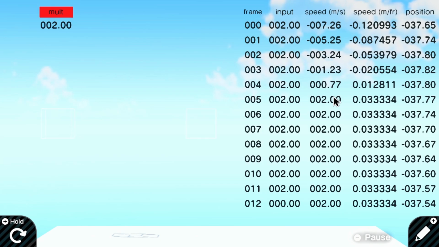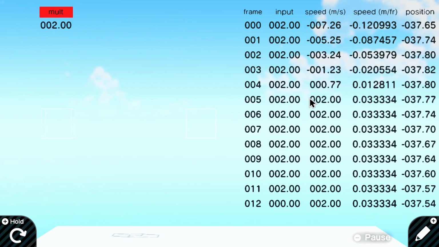But when the calculated speed, so like for an acceleration object, if your speed is 0.77 and the input is 2, it will try to accelerate to 2.77. But what's happening with the speed object is, it basically acts the same as an acceleration object, but if the next speed is greater than its input, it's not going to go over that.